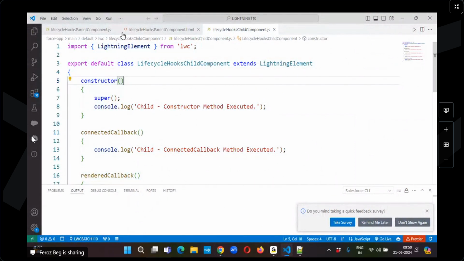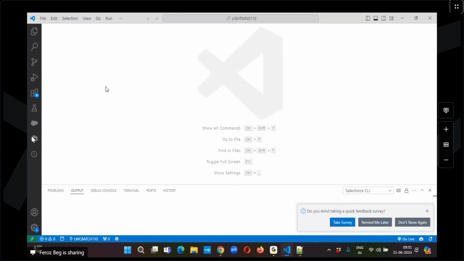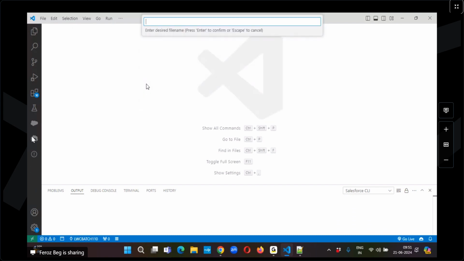So let me create a Lightning Web component to represent the loan application status. I'm creating a new Lightning Web component, progress indicator component.